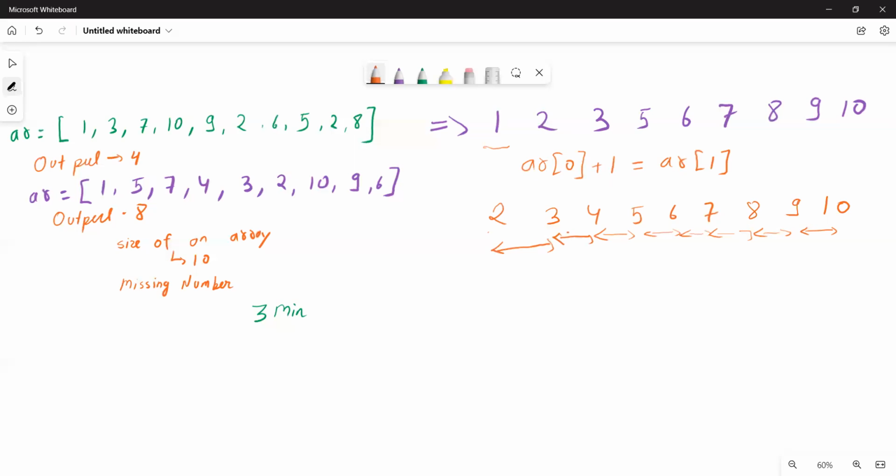Every time it holds true, right? Whatever the condition you have mentioned. Then how will you identify that one is missing? No, but see, in this example, the first number is missing. Correct. But if it's a middle number, then the logic identifier will work.